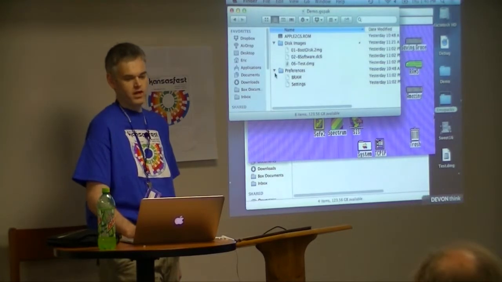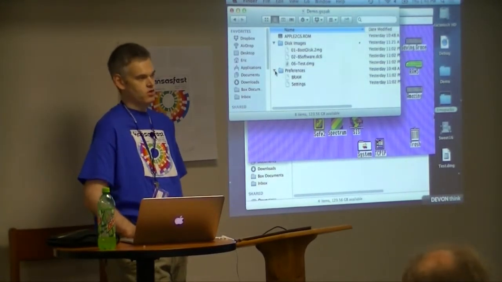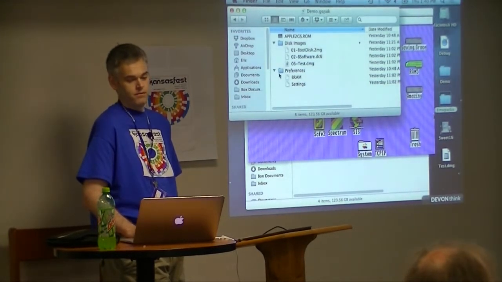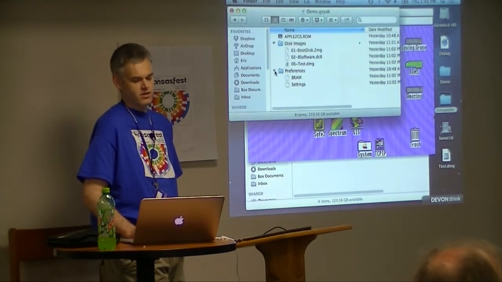So you can dive into that and pull stuff out, or even add stuff to it if you want. But it's hiding in there. It's not something that Virtual 2 can just find. Right, not without diving in there.